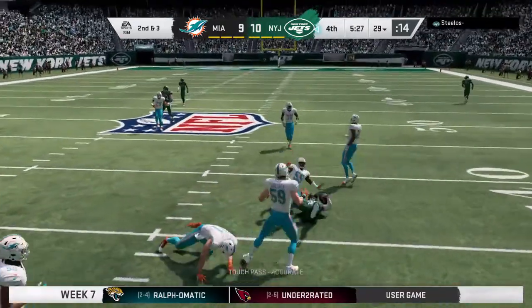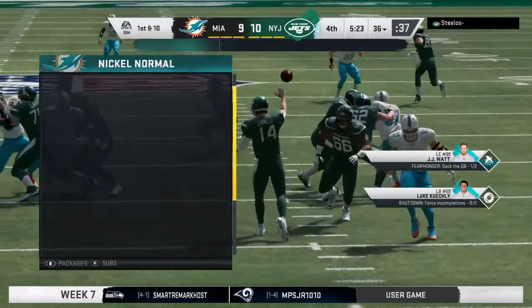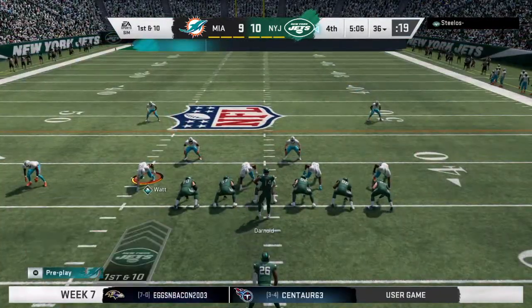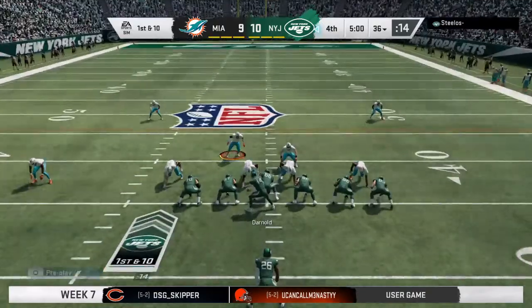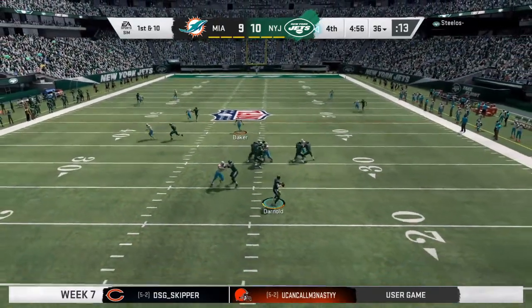Now this is Le'Veon Bell with a reception. 7 yards there and a first down. Well, that was a pretty favorable situation there. What would you call that? Second and manageable? Smart play, too. Didn't force it downfield when he didn't have it. Just checked it down, let him get the first down, and that's exactly what he did. Back to throw, Darnold.